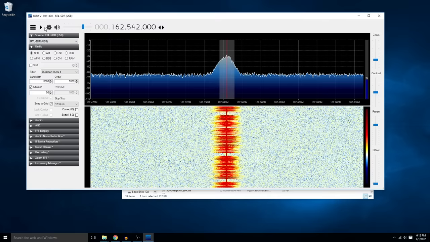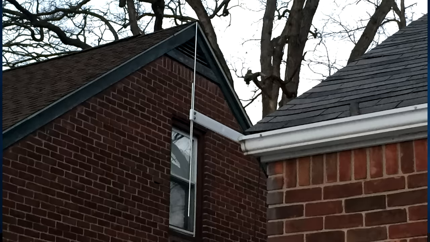Now, I have a decent antenna outside my house, although I suspect for local broadcast FM radio stations, pretty much anything, maybe even the little dongle that came with it would be okay. The little telescopic whip would probably be fine. But I've got a pretty decent antenna, it's a ham radio antenna for 2 meters and 75 centimeters. It's a homemade vertical dipole that works very well for picking things like this up. And it works in the 140, 150, 160 megahertz range. It also works in the 400 to 500 megahertz range fairly well.